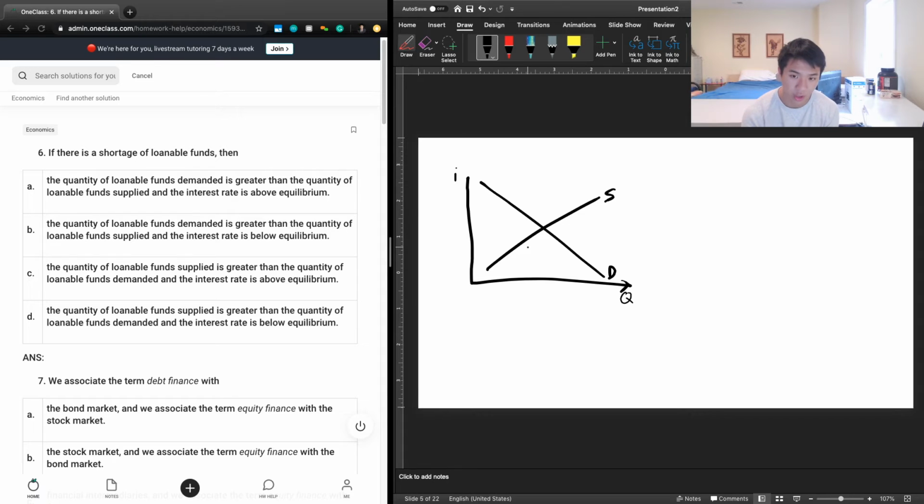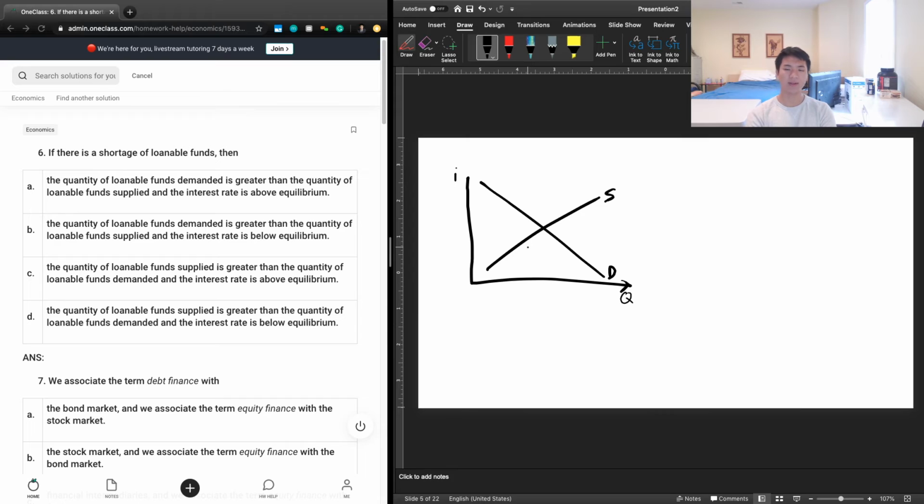Similarly, if the interest rate is low, that basically means loans are quote-unquote cheap, and there's going to be a higher quantity demanded for loanable funds when that interest rate is low, because people know they can return the money that they loan at very low rates. So that's why the demand curve for the loanable funds market is a negatively sloped curve.